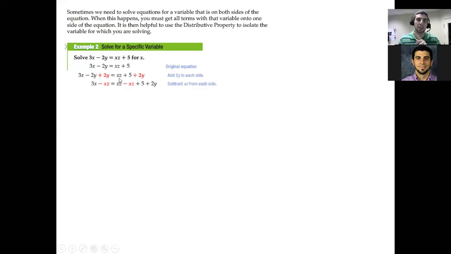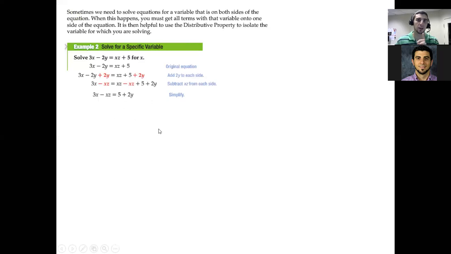And then you want to get the xz to the left side now, because it has an x with it, and you want all the x terms on the left side in this case. Okay, so subtract xz from both sides. Now here you can't put the 3x and the xz together because even though they both contain an x, one has a 3 with it and the other has an xz, so it has another variable with it. So they're still not like terms. Remember, like terms have to have the same variables, and they also have to have the same exponents, but we'll talk about that when we get to it. So here, look, you have both terms with an x on one side and everything else on the other.